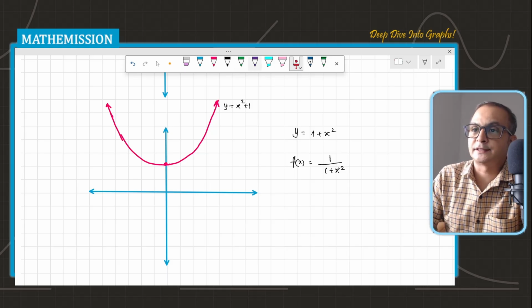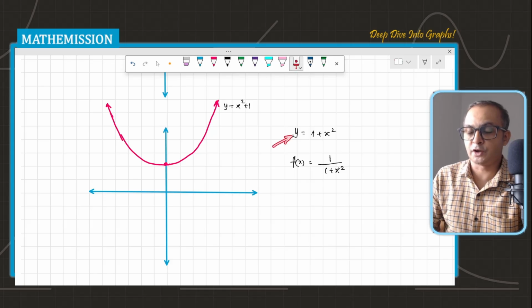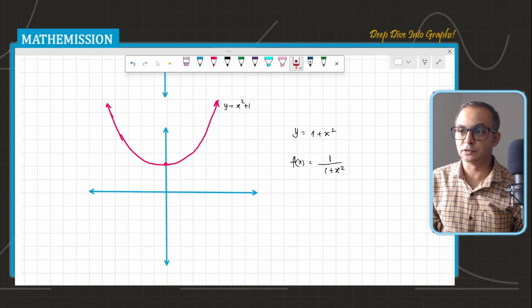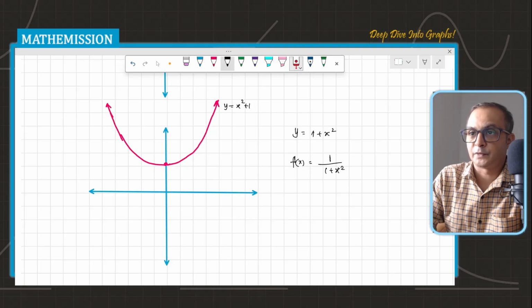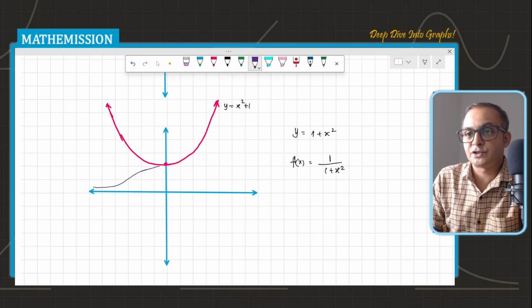So now we can think what will happen. When x equals 0, in both of the functions, the function 1 plus x squared or its reciprocal, the value is 1. So for x less than 0, this function is a decreasing function. It means the reciprocal should be an increasing function. So it should increase like that, and at 0 it will meet the same value, because at 0 they will have the same value, and it will replicate the same graph we drew on this side.